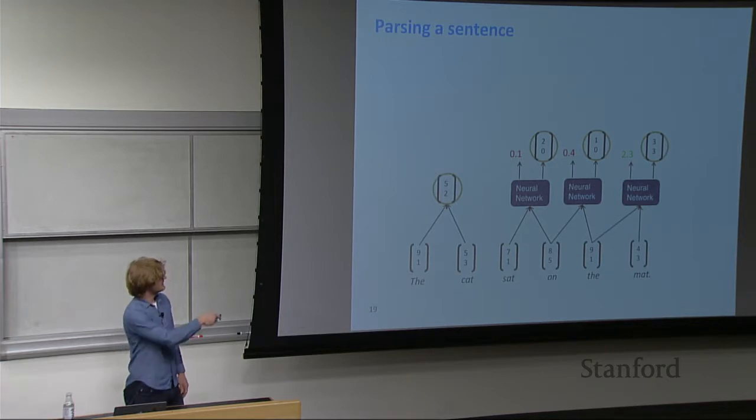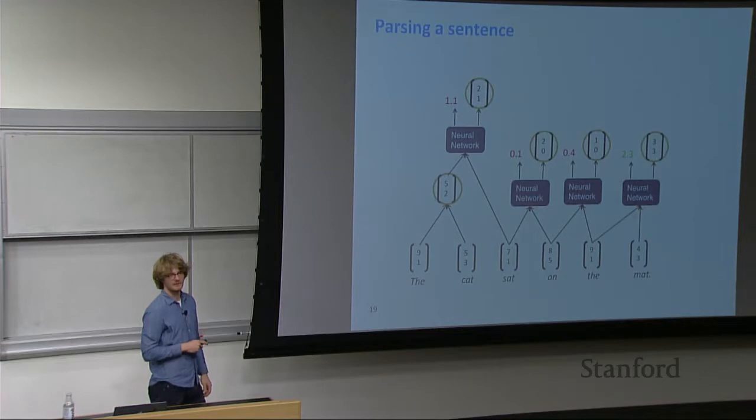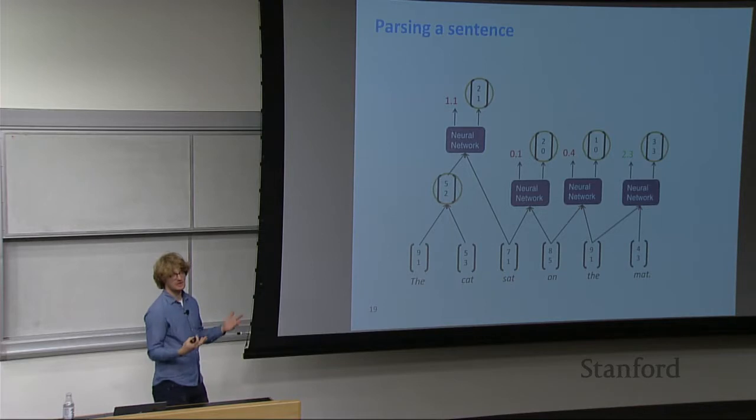So we're just going to take the hidden vector of that neural network, and we'll assume that is now the representation for the combination of those two words. And then, and this is why we call it recursive, we're going to apply the output of that network as an input to that exact same network again, to compute another candidate, namely, should the cat as a phrase be combined with sat? The cat sat is actually not an unreasonable phrase, right? And so it would get a reasonably high score.